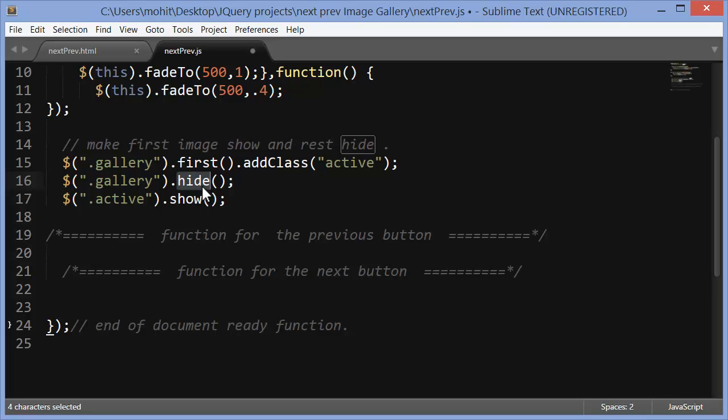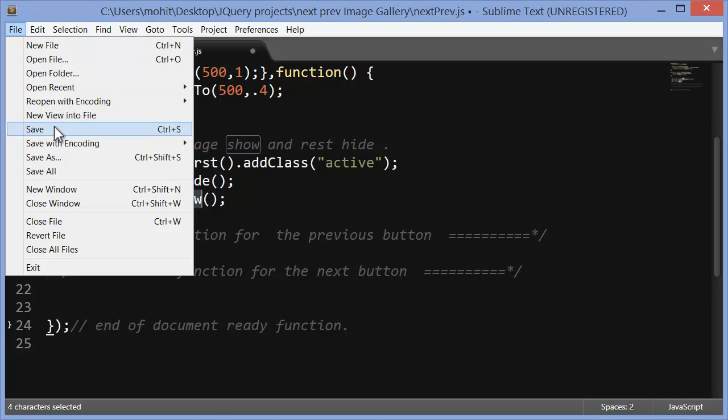So except the first image, hide all the other images. Since the first image of the gallery class is active, it shows itself. So make the first image show up and the rest hide. This is what these three lines of jQuery tell us to do.